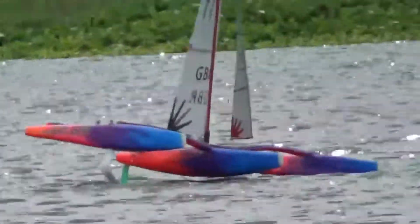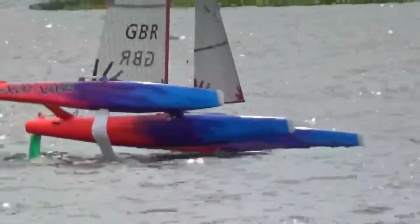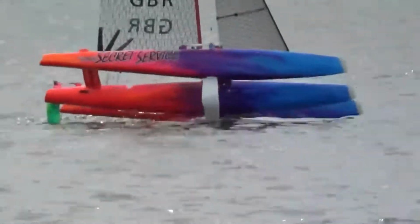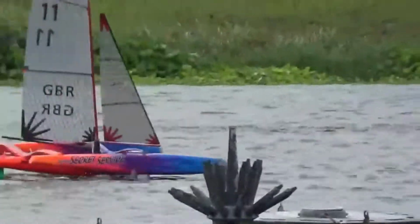For the next session, I hope to have the forward rake foils repaired and finished. I'm also going to cut down the inner part of the U-foils to see what that does to the boat's ride height. Cutting is a lot easier than constructing from scratch.